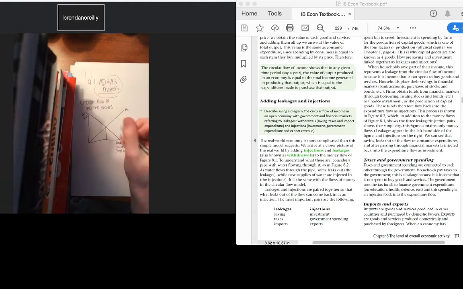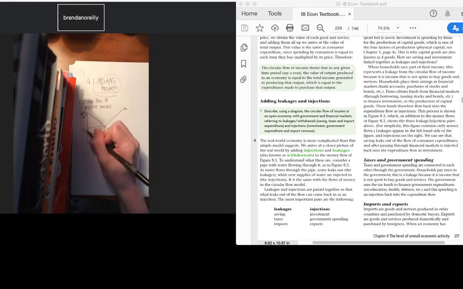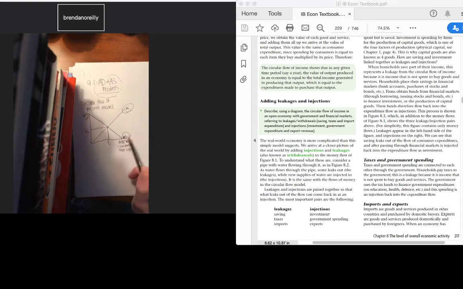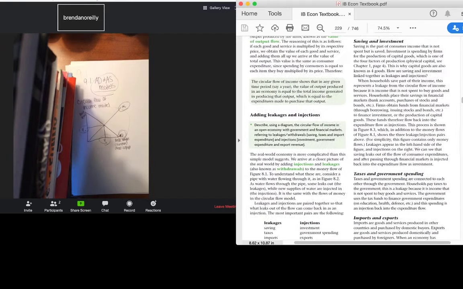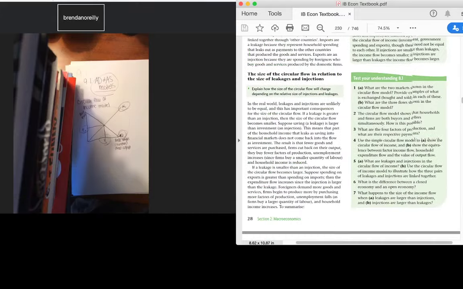So this is output 0, and this is price level 0. If this is the economy of the United States of America, what this graph is telling us is that all the suppliers in the economy and all the demanders, basically us consumers, will be producing at this price level and providing this quantity. So that's essentially what the AD-AS model provides for us, and that's basically the circular flow model.